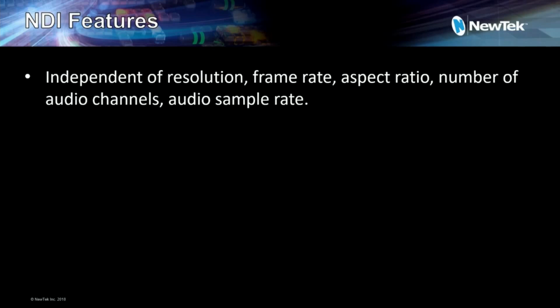You could have, there are people in Japan doing 8K with it already. You can do weird aspect ratios and all sorts of stuff. So it is set for what we need to do now, but also designed to handle stuff in the future as new things come out. It supports alpha channels. So alpha channels automatically built into the protocol. It becomes something you don't even have to think about. It's just there when you need it.